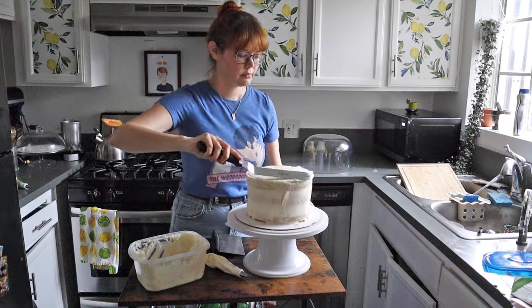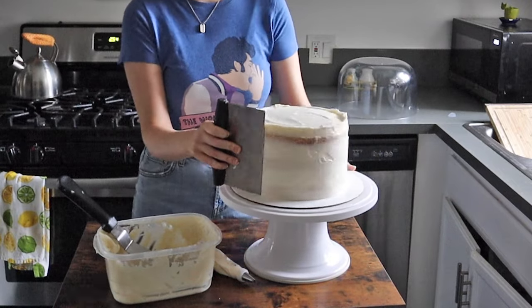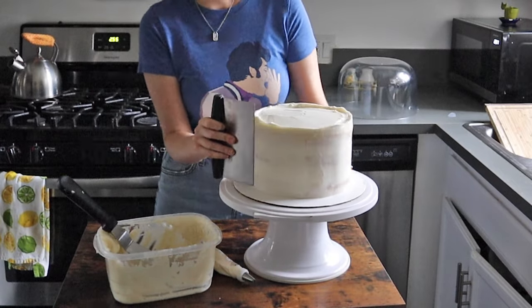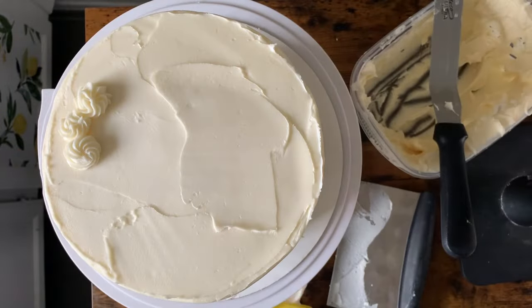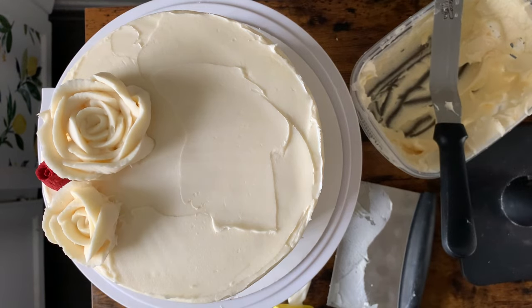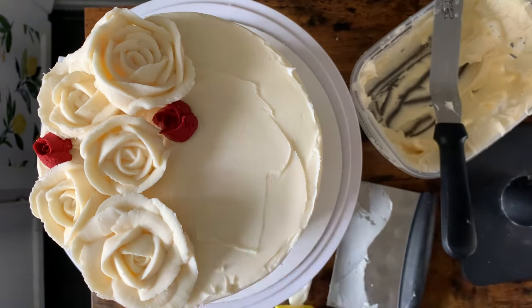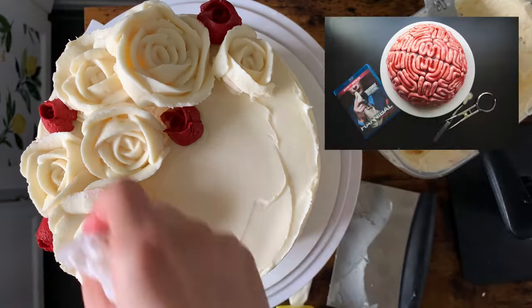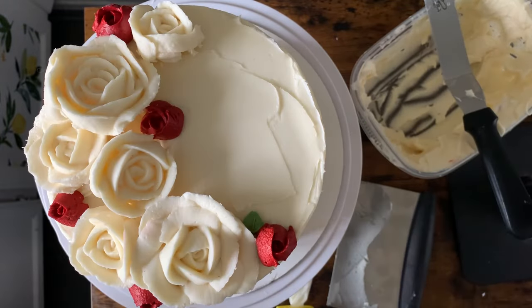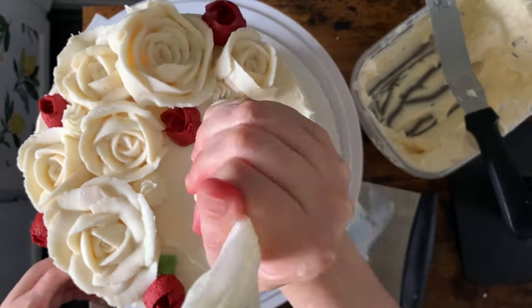Now it's time to decorate. I decided to do a naked cake effect here — since there was so much buttercream in between the layers it seemed better to have less on the side. This was 100% an intentional decision, and not something I did at the last minute because I was running out of buttercream and didn't have any more powdered sugar left in the house. Then I just decorated with my buttercream flowers. I'll be honest, I am not the most experienced baker when it comes to traditional cakes — I very rarely make layer cakes, and when I do they're often in weird shapes like planets or brains or mogwai. So if this looks a little rudimentary to more experienced cake decorators, please go easy on me, but all in all I think it came out pretty nice.